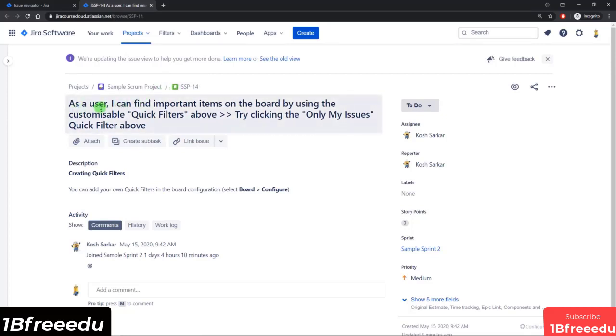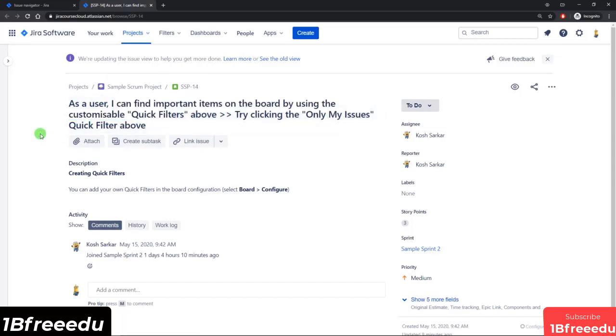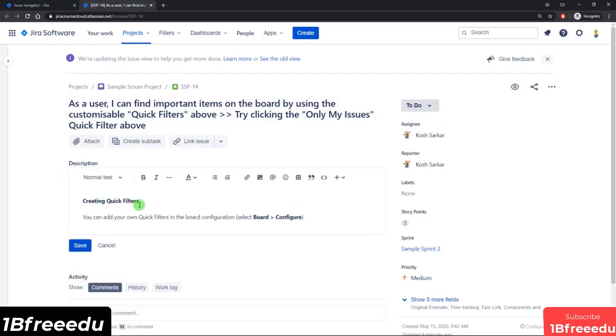Now below that, we've got the summary or title of the issue. And I'm sure you're familiar with this concept. If you have used ticketing systems in the past, you're familiar that these tickets come with a summary and a description. So this is the summary of your ticket, and then right below that, you've got your description, which happens to be in a wiki editor format. So you can go in and you can do some formatting, which is nice to have when it comes to putting in details of a ticket.